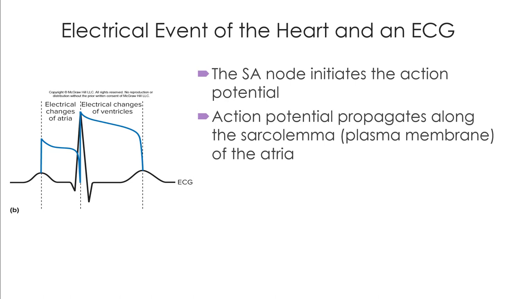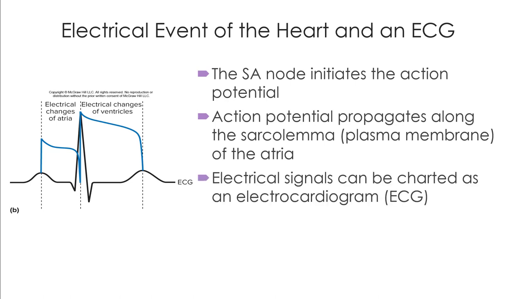Of course, they start in the SA node. They flow along your cells. They're relayed from one to another through those gap junctions, and that propagates along the plasma membranes of these muscle cells. And then we can detect them on the surface of the skin with various electrodes. Now, this used to be called EKG because it was developed in Germany. And in Germany, the letter K is the first letter in cardiac. So that's why it was EKG. And I think more established now is the use of the term ECG.